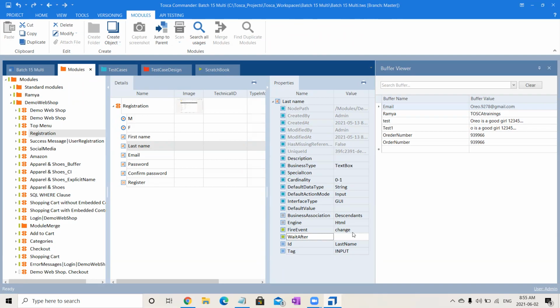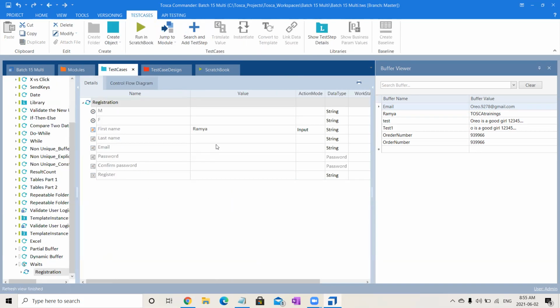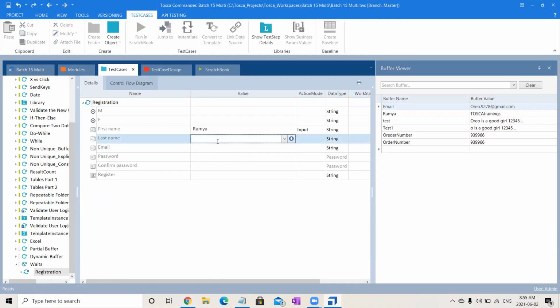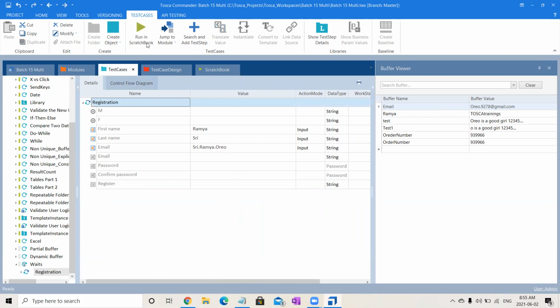W and A should be capital, and here I am saying 30 seconds so that we can understand easily. Okay, now what I will do is enter the last name as Sri and the email as sri.ramya.oreo, something like this.